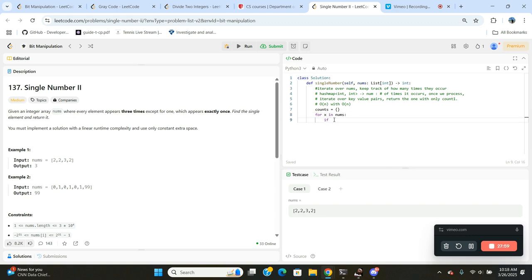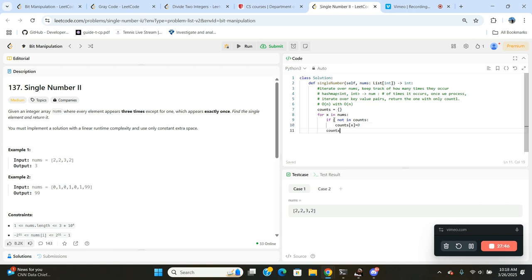So this implementation would go as follows. For x in nums, if x not in counts, counts of x equals 0, and counts of x plus equals 1. Then for key, val in counts.items(), if val is 1, we return key.